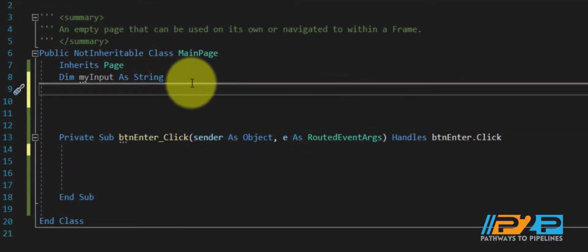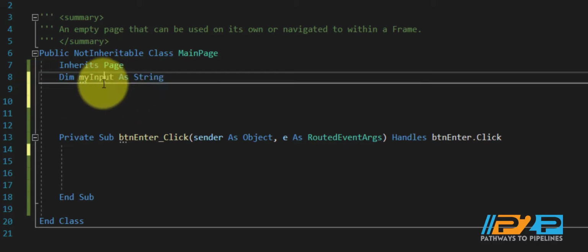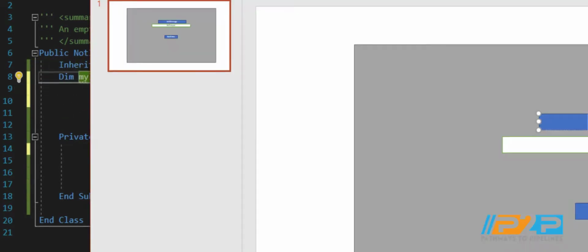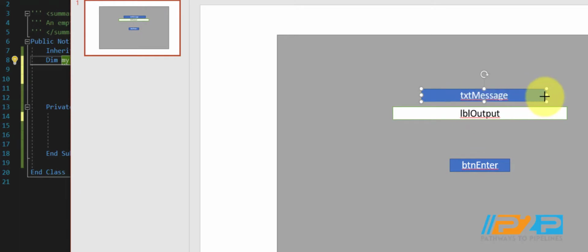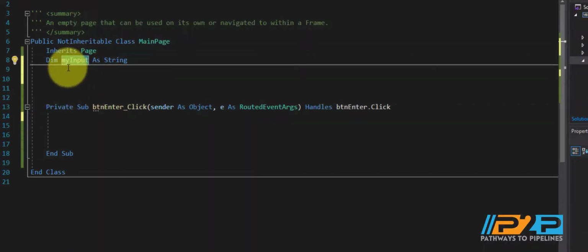Now that we have our variable, we want to put something in that variable. According to our documentation here, or our UI, the person's going to put some information here, and then they're going to get an output. So we want to take whatever is inside of this txtMessage and put it inside of this input.